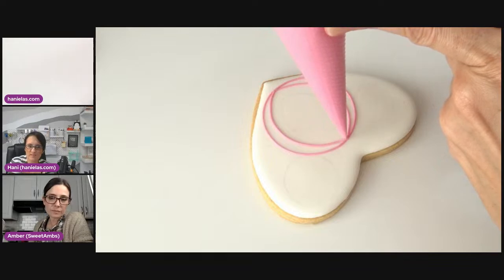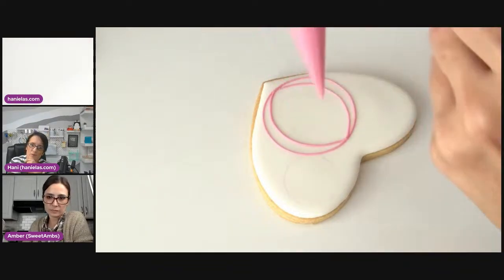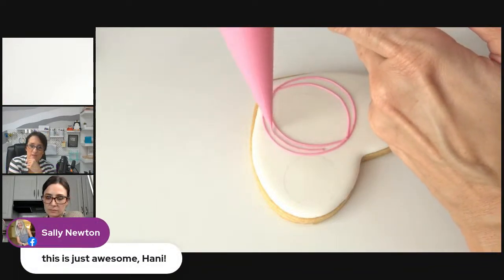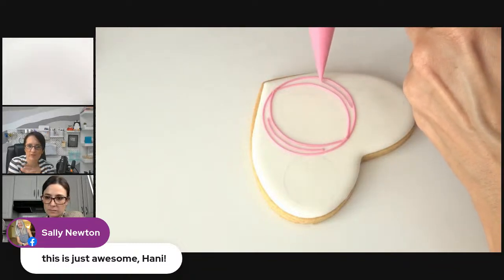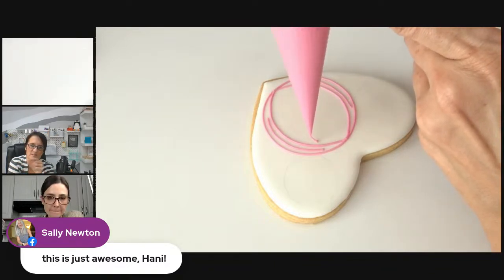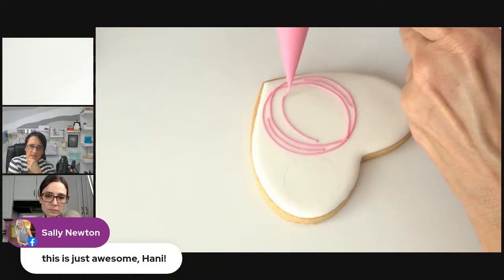So I'm thinking about 20-second consistency icing here. What I'm going to do now is pipe a thin line in the middle here. This is to help prevent cratering or caving or these dimples sometimes, because this is such a narrow area. It's helpful to add these lines.